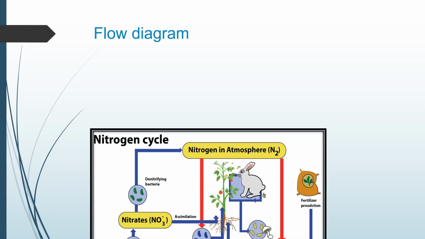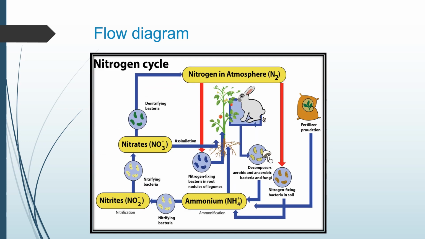Now here we will see the combination of all the processes we have studied earlier, that is nitrification, nitrogen fixation and denitrification together in this nitrogen cycle. So let us see first what is happening. This is atmospheric nitrogen, and this rabbit is inhaling that atmospheric nitrogen. It is passing out stool, which is decaying matter from the body, so it is mixing in the soil. The soil has several decomposers like aerobic and anaerobic bacteria as well as fungi. So nitrogen fixation happens in the soil also, converting it into ammonia.